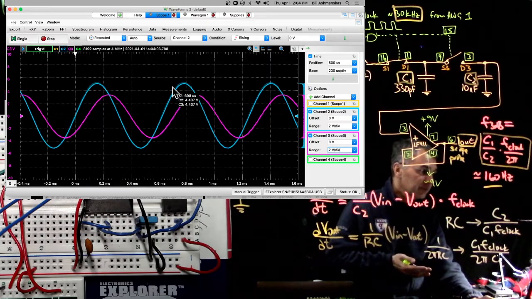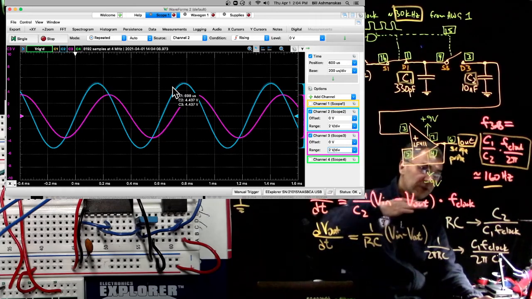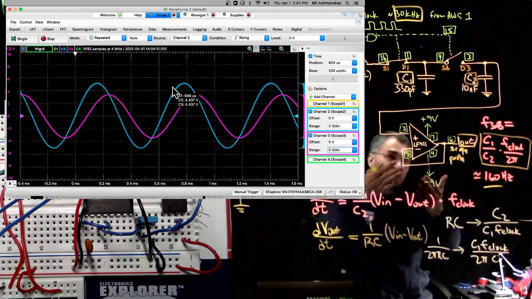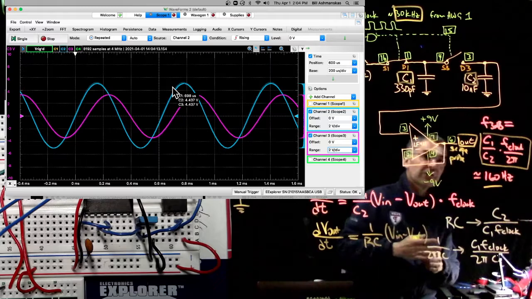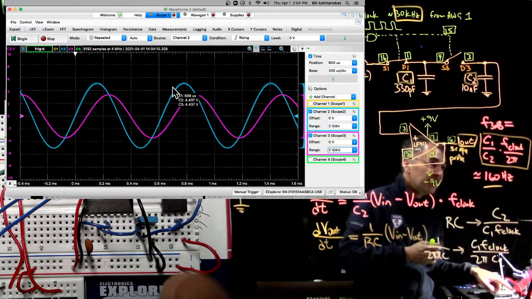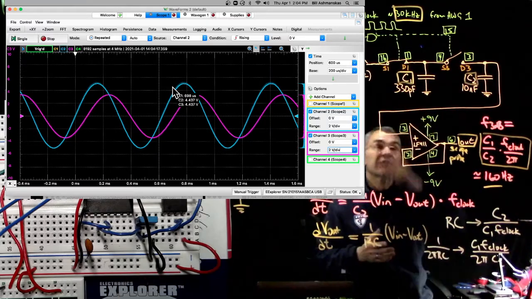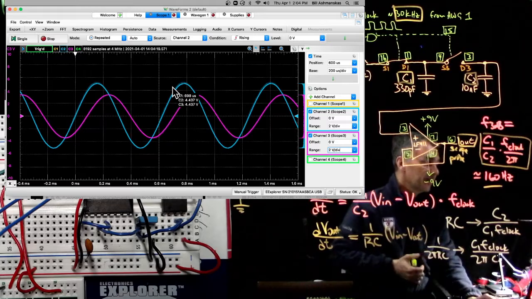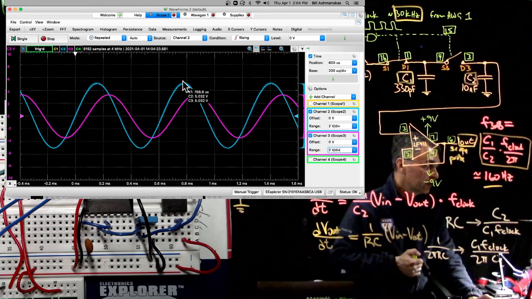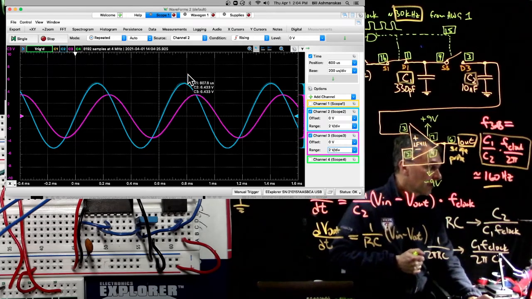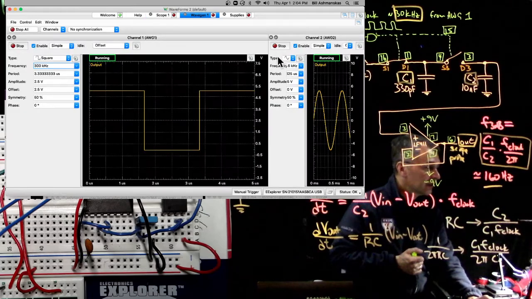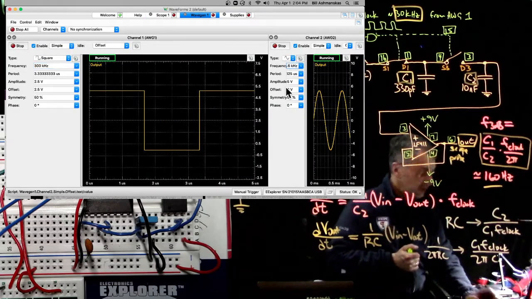Even though we had this phenomenon that we saw at 160 hertz before, now we see it at 1.6 kilohertz. So that's kind of neat. We didn't have to change any components to do that. We just changed this clock frequency. That's a neat feature of this algorithm: you can use the clock frequency to tune the corner frequency of the filter. And I guess if we wanted to, now we could go up to 16 kilohertz.